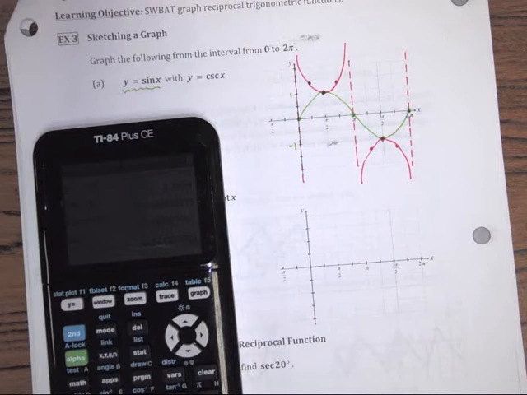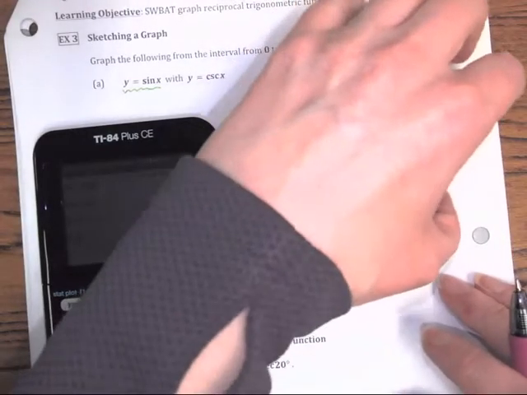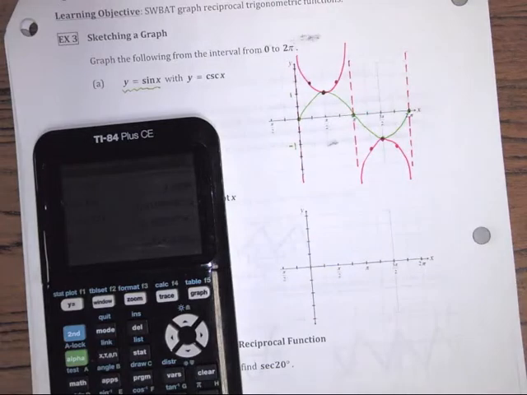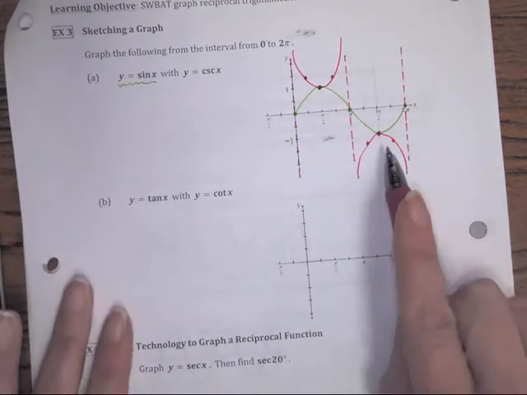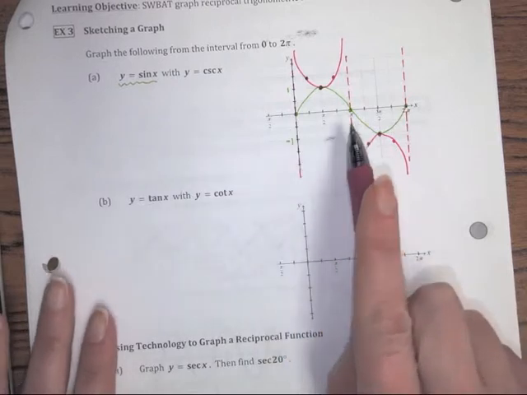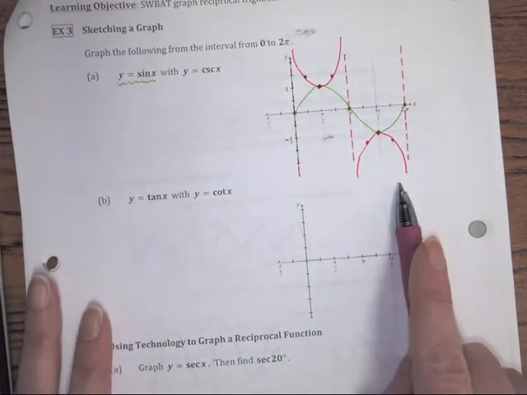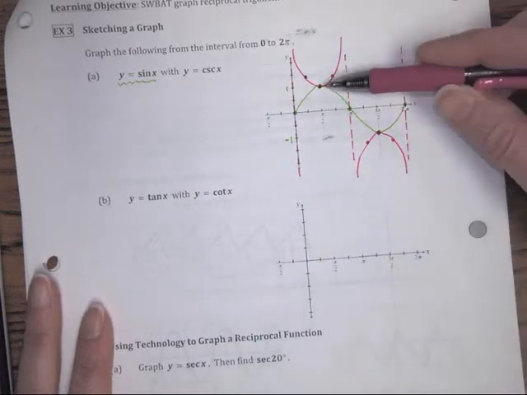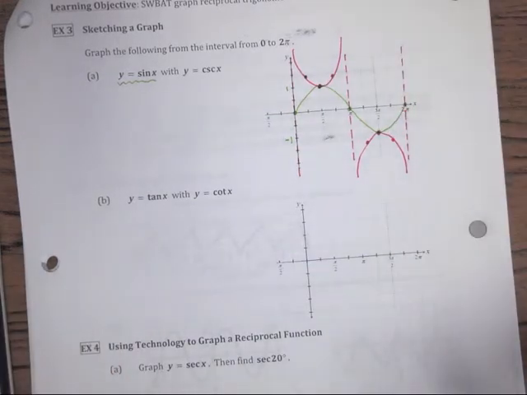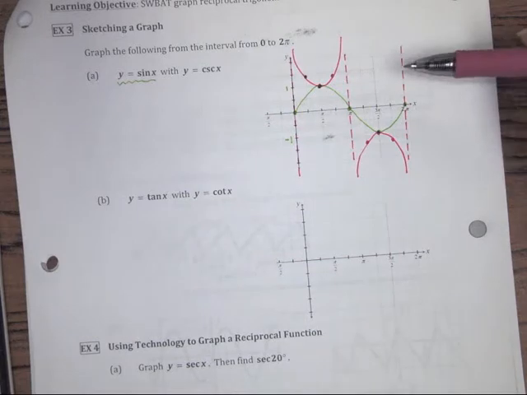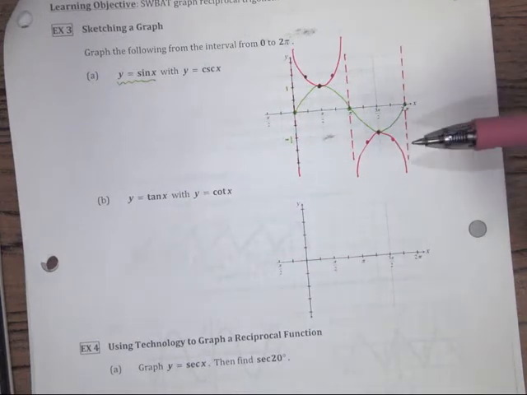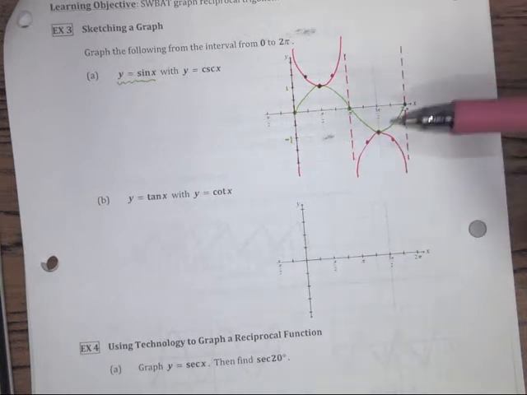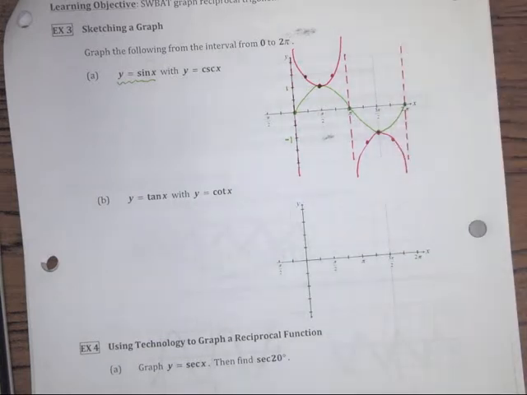Okay, so this is the pattern. It keeps repeating to the left and to the right. The interesting thing is, in every interval between the asymptotes, it switches direction. All right? And it's always going to touch the top of the sine curve. Now, we're not going to do secant in class, but let me tell you what. Secant does the same thing to the cosine curve that this does to the sine curve. So it'll look similar. So let me just show you, for example.